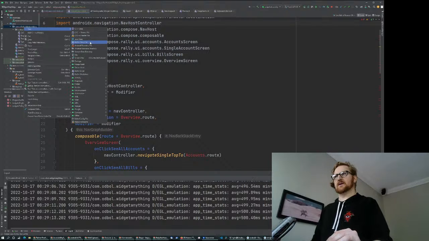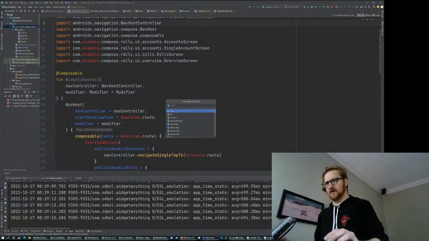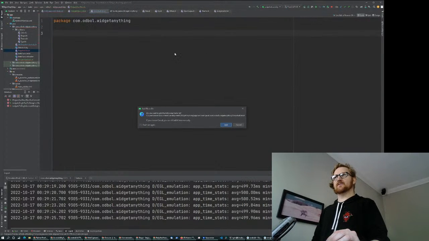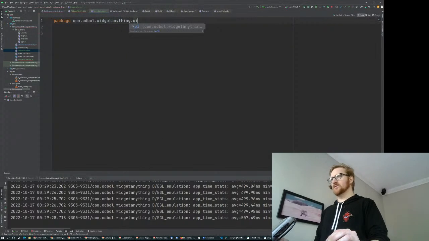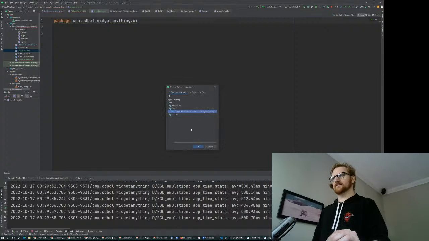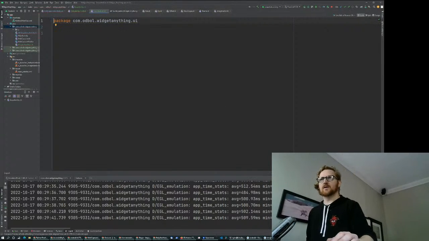Let's make a snapshot list, and that is a file. Okay, and we're actually going to put this in the UI package, and move the file there. Yes. Okay.